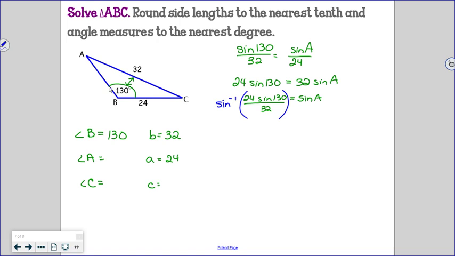Should give us some angle. This side is shorter than 32. Also, I know that I can't have two obtuse angles in a triangle. Can't happen. Okay. So I know it's got to be something less than 90 degrees here. We are rounding angles to the nearest whole number, nearest degree. Cami, when your table agrees on that, I will take that answer from you. 35 degrees.